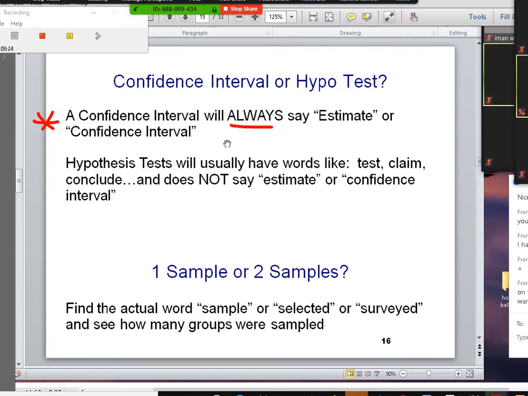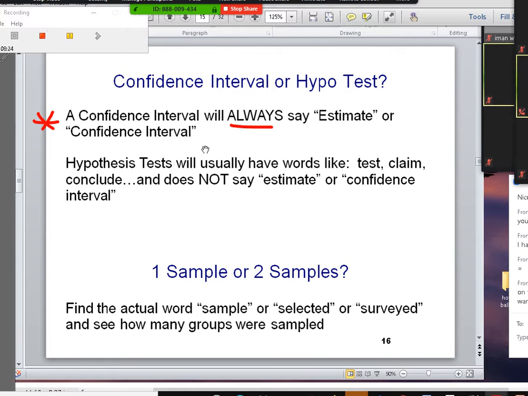So it's really, really important that you identify the problems correctly, and if you're supposed to do a confidence interval, then you don't do a hypothesis test or vice versa. Right? And these are things that people screw up over and over again, which is why I've emphasized them today, because I want to make sure that very few people make these errors.